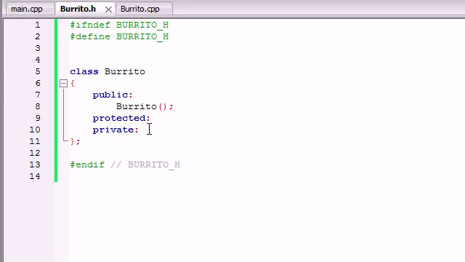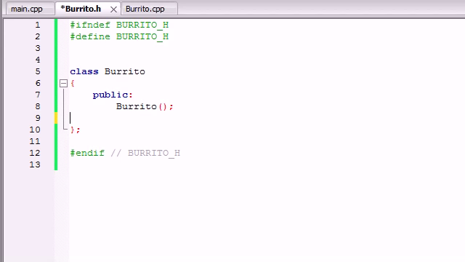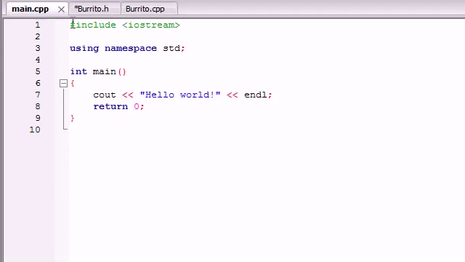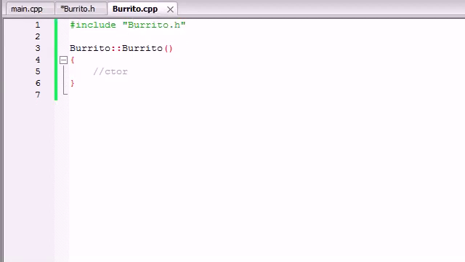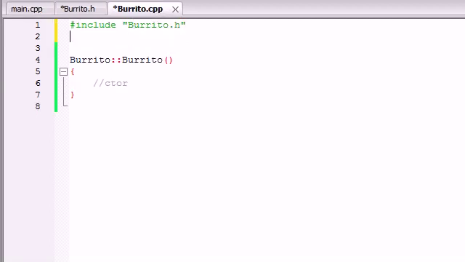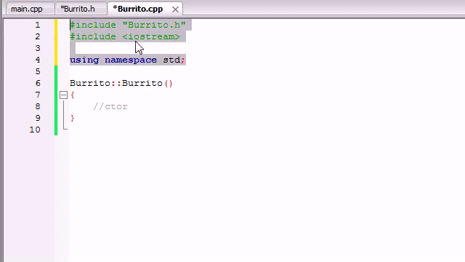So the first thing that I like to do is get rid of this private and protected because we don't have any of those yet. And another thing I like to do first off is see this .cpp file? You're saying, alright, how come you needed this using namespace and include in this CPP, but you don't in this CPP? Well, actually, you do. So go ahead and copy that and paste it right in there. Both of these .cpps should have the same things, include iostream and using namespace std. Once you have this pasted in your new Burrito CPP, you're going to be good to go.